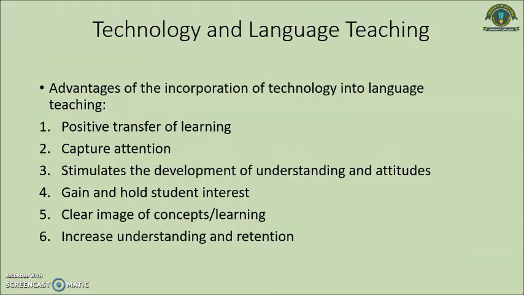First one is that positive transfer of learning is possible. As you know, nowadays children, even children at primary levels, have access to technology so far as cell phones and the internet are concerned. Our children have access to technology we never had when we were kids. So you can see the pace of technological advancement of our societies. I guess in future it will be even more than what we are seeing right now.